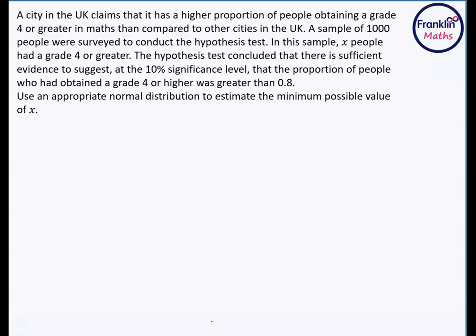Okay, so I'm going to write this down, and this thing is in here. They're asking us to use the normal distribution. We could have done this binomially and sailed off into the sunset and said thank you for the marks, but they're asking us to use the normal distribution, which they could do in exam, just because they want to add a couple of marks on or something like that. Okay, so let's have x equal.